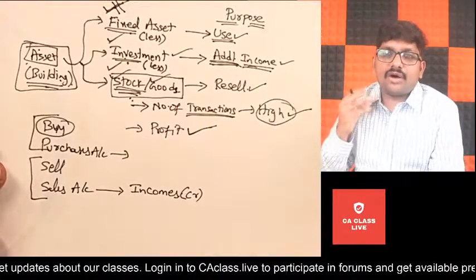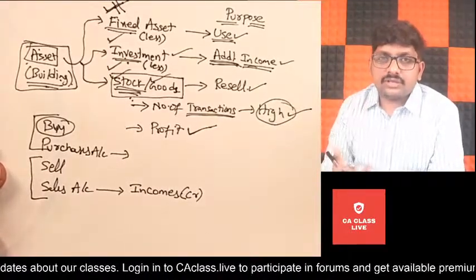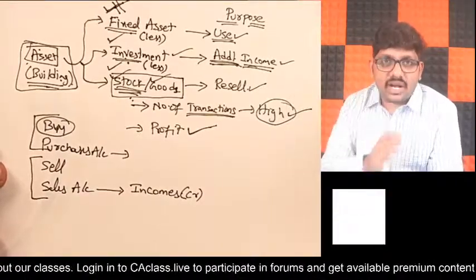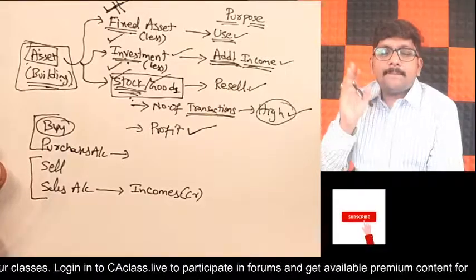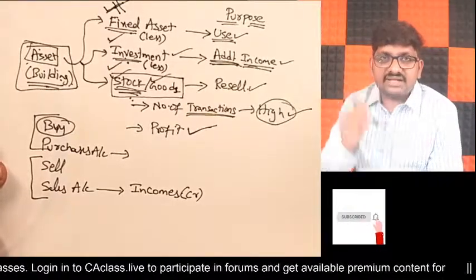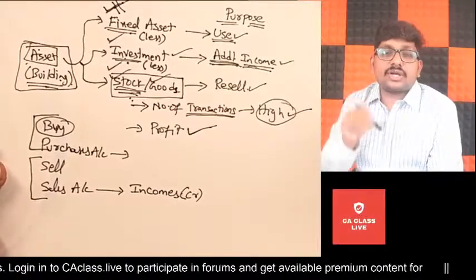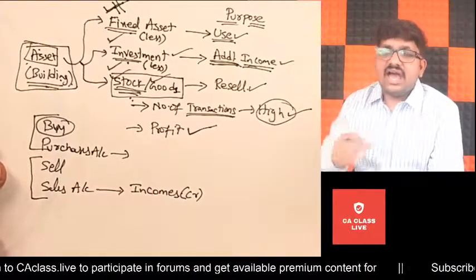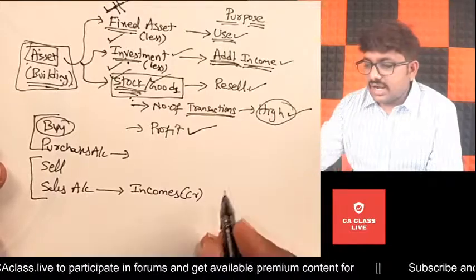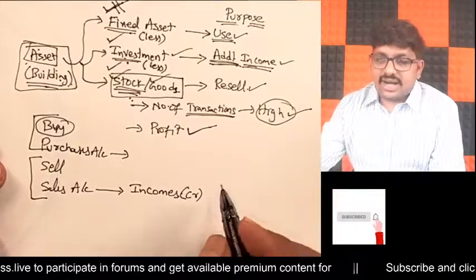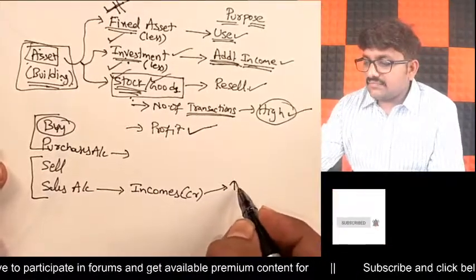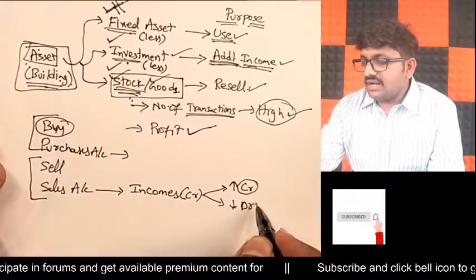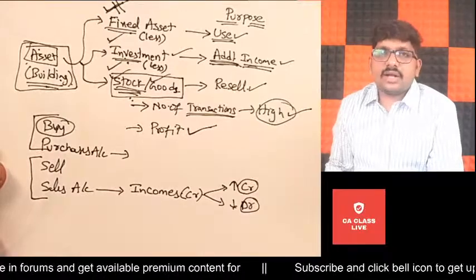If you have forgotten, or if you want a revision, or if you have missed the class, friends, please go back to my journal entries part 1, which I have given in the description below. Please go through that particular video. I have given the entire playlist link also, so please watch it to get a sense of what this credit, debit and all this stuff is, which I've discussed in detail. So incomes, credit category. What does it mean? In case they increase, we will credit it. In case they decrease, I will debit it. Correct? So that is about incomes.